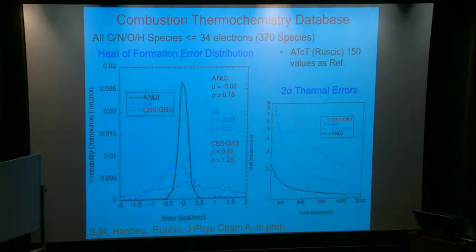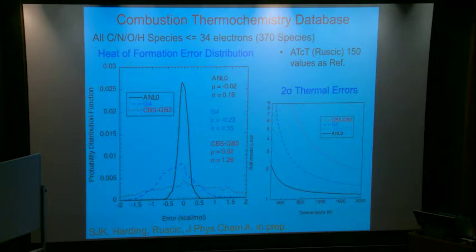And so what it turns out in the end is that our error distribution has this mean and deviation. But it's not clear that it's actually perhaps even better than that, because there's a significant component of this that comes from the uncertainty in the active tables value. But anyways, we're at the order of 2 sigma of about 3/10 of a kcal at least, maybe better with this. It's very costly though.